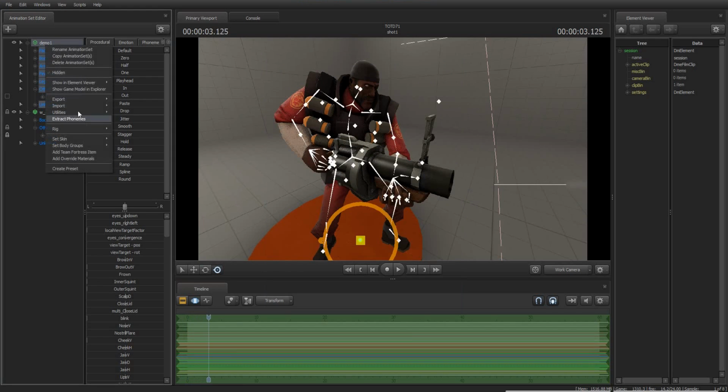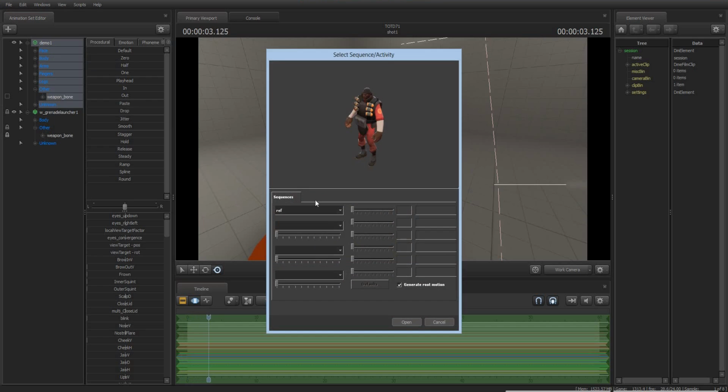Let's re-import one. Because I've got all time selected, it's going to re-import over the existing changes that I made. So run secondary. We know we need to use secondary. Now, if you look over here on the right of the sequences, you've got these options for body pitch, body yaw, move Y, and move X. Since we said earlier we just want the very simple animation of the guy running across the room, I'm going to say move X, which causes him to move forward. Move Y is to sidestep or strafe. So Y is to strafe, X is to move forward or backward. I can actually have him run backward.